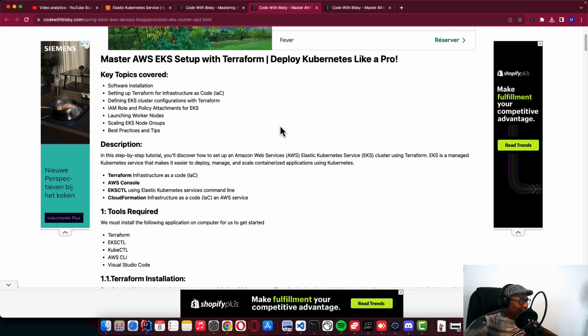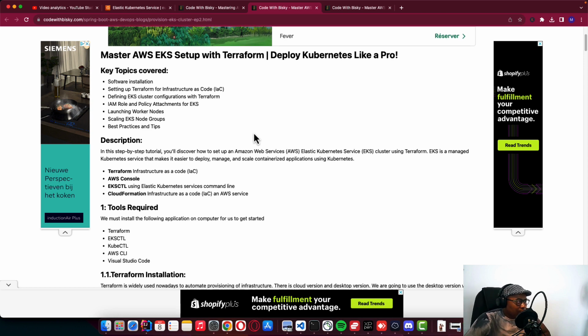So this is a step-by-step guide that I want to walk you through, and I chose Terraform because, as you know, if you have some files, you can save them in Git for version control, and as a team you can work on deploying different environments, and you can also reuse these files maybe after a year.